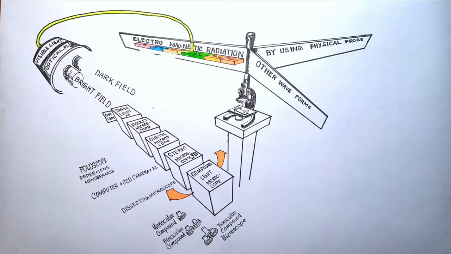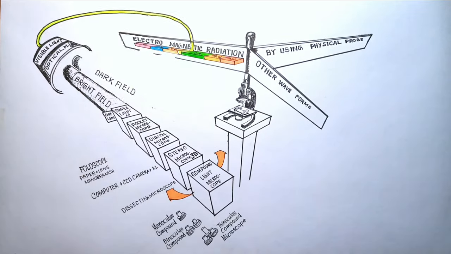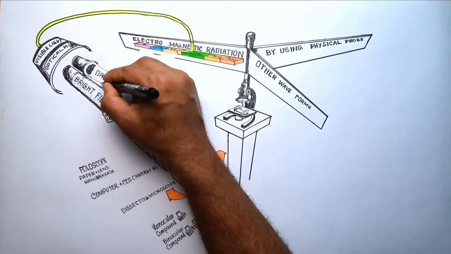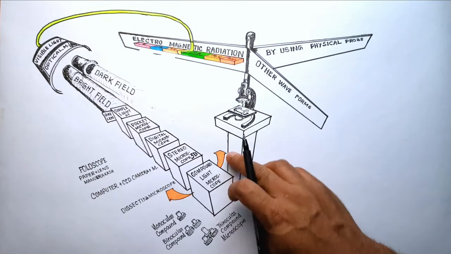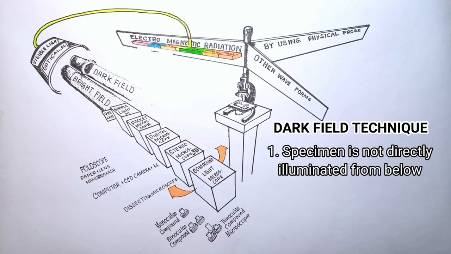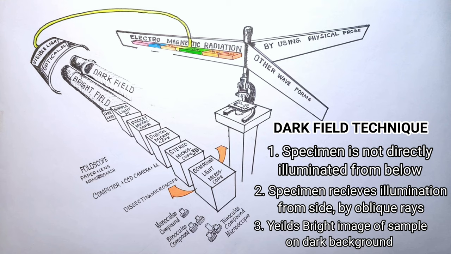Till now we were talking about optical microscopes operated through conventional bright field technology. Now it's time to mention the advanced technique of enhancing contrast in an image, the dark field technique. In dark field technique an opaque stop is used before the condenser lens so that the specimen does not receive direct illumination from below and receives the illumination from sides by oblique rays. It will result in the formation of a bright image of the sample as only refracted rays by the sample take part in image formation.